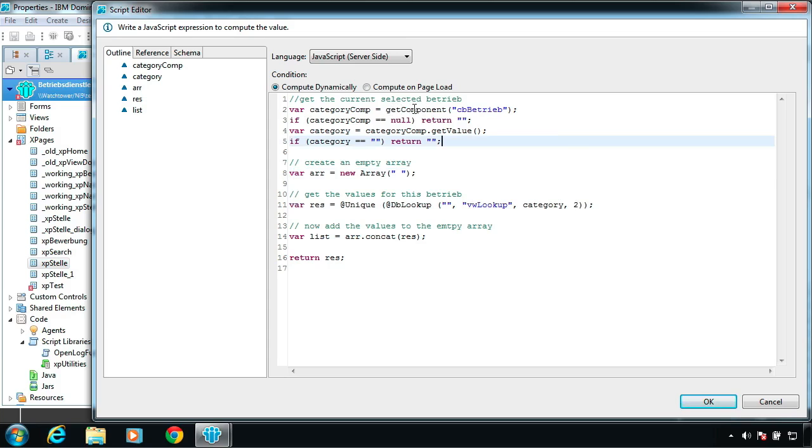He's doing some getComponent. But it's odd, and I'm not sure why he would do this. He's doing a getComponent first, and then checking that for null. But this is basically, as far as I understand, the control on the XPage, so it's probably always going to be there. I don't think I've ever actually just gotten the component to run properties on it. I always do getValue. You know, I just do this whole thing at once. Not that there aren't other things in here, I'm sure, but I just haven't had the need to do much of that yet. So that just seems a little odd to me, but okay. He's taken two steps to do that, but that doesn't hurt anything. And he's good to go there.